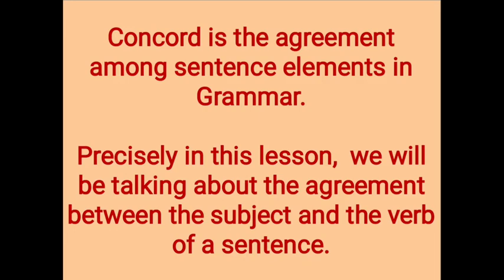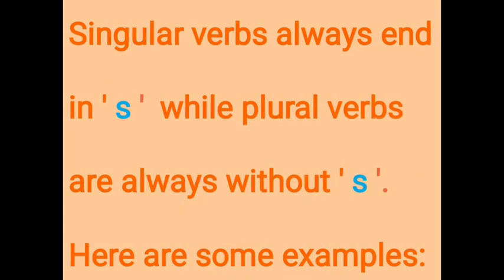Before we proceed, I would like us to really understand how to identify both singular and plural verbs. Also, we would learn the nouns and pronouns that can be used with them. Singular verbs always end in S, while plural verbs are always without S. That is basically how to identify singular and plural verbs.